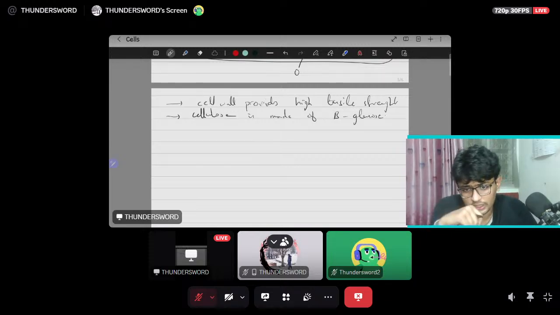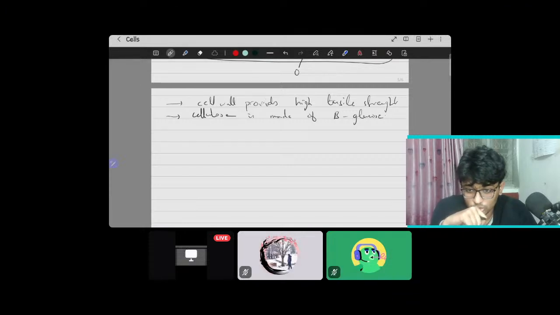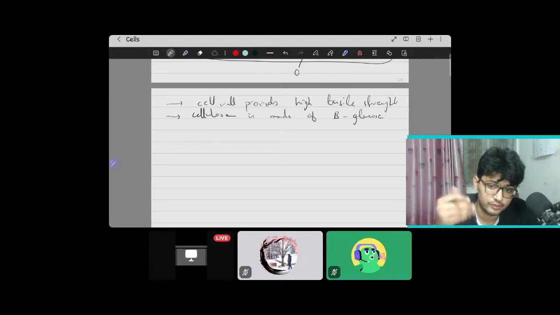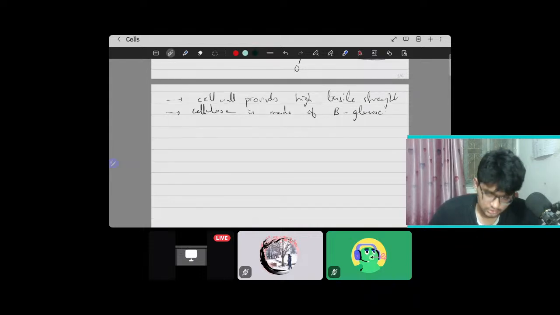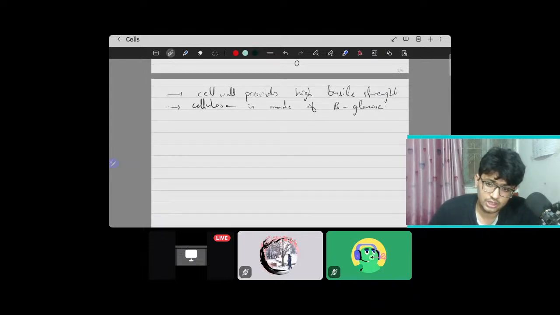Now, peptidoglycan is not made from glucose, but from a nitrogenous derivative of glucose, an amine derivative of glucose, which is N-acetyl glucosamine. You don't need to remember the structure or memorize the formula or the atoms involved in it, but what you need to know is the name. Peptidoglycan is made up of N-acetyl glucosamine, an amino or nitrogen derivative of glucose, as you can guess from the name.